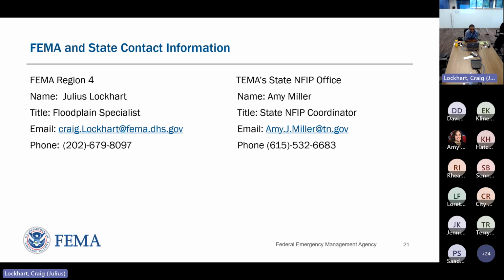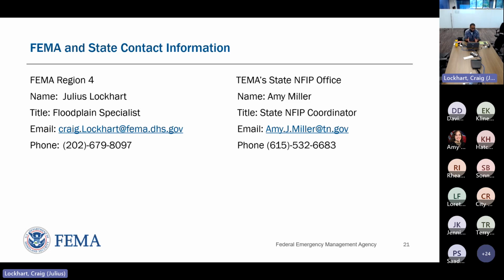I do have sample documents as well that are already tailor-made for communities to write a plan. So don't think, hey, we have to wait for the workshop. You can reach out at any time, or if we're doing an audit, I have been putting in for communities as a corrective action to create substantial damage plans.